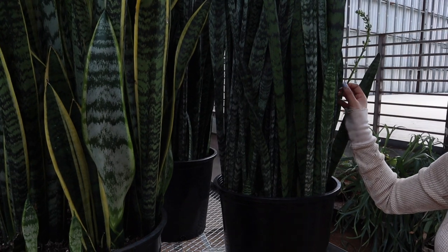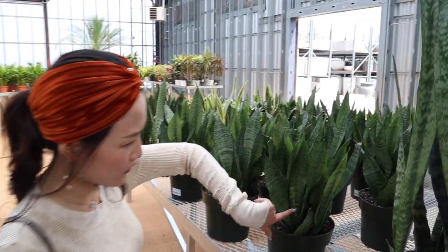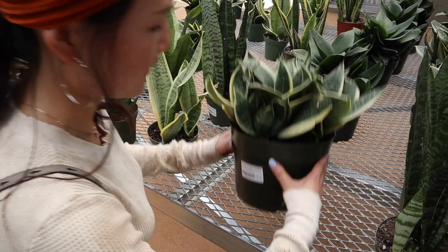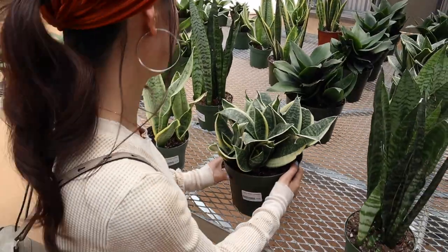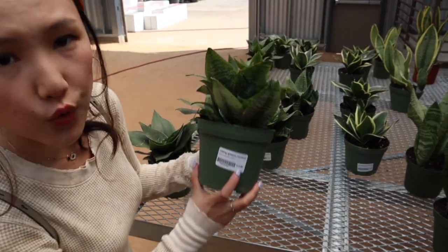$17.50. I don't think I've ever seen a snake plant bloom, guys. See, it blooms. So nice. Bird's nest snake plant, $20. Here are some individual ones. These guys are $12.50.